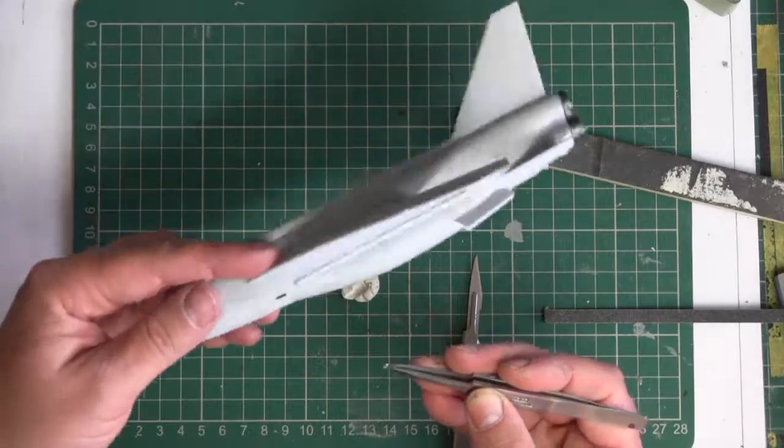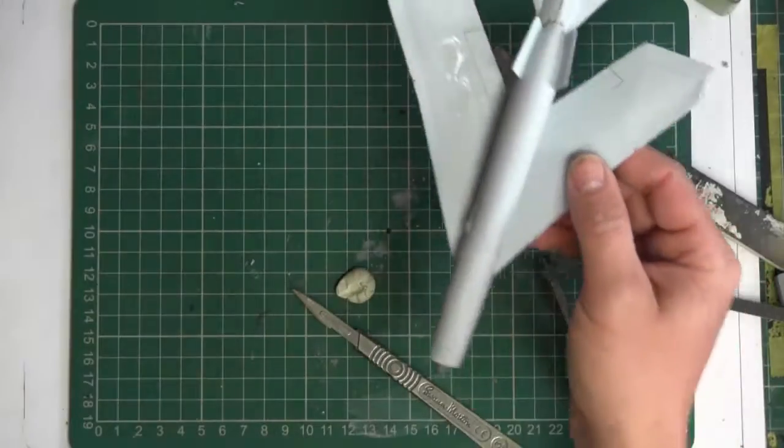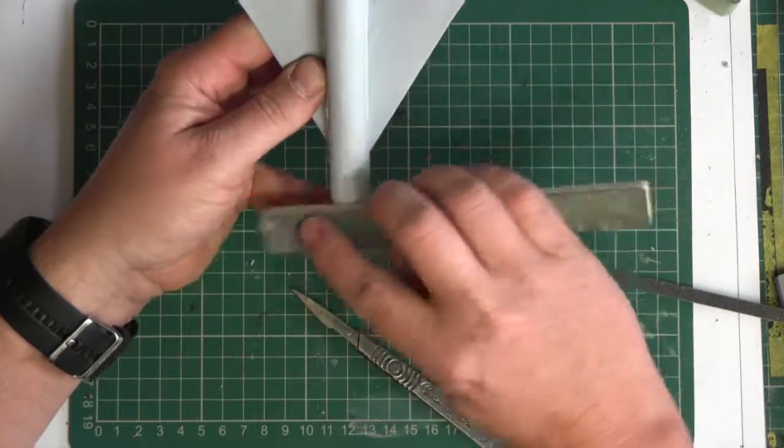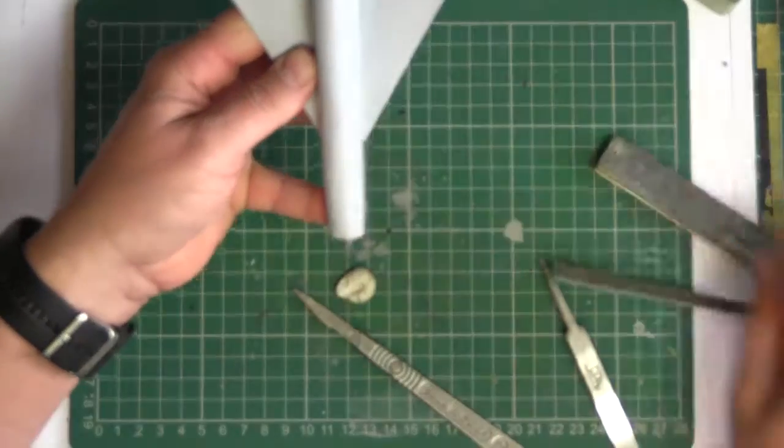And this part, I believe, now there's a little section here where you stick it. Before I do that, I'm just going to clean up around the area, because once it's on, you're not going to be able to do that. So I'm going to come in here, give this a bit of a tidy up.